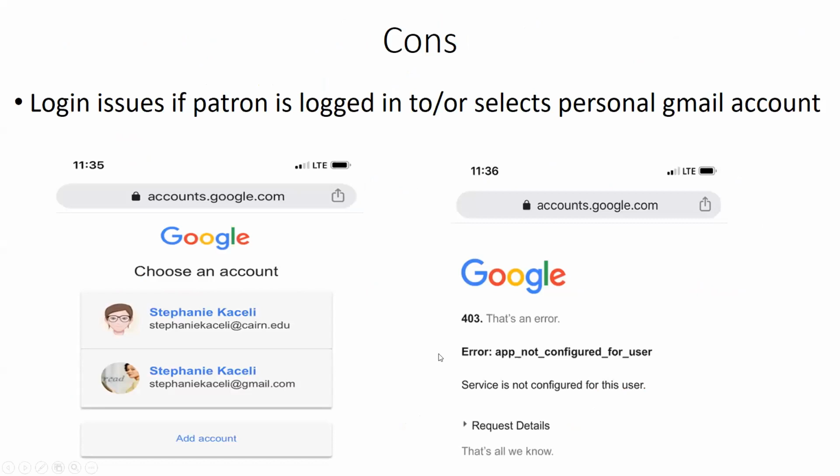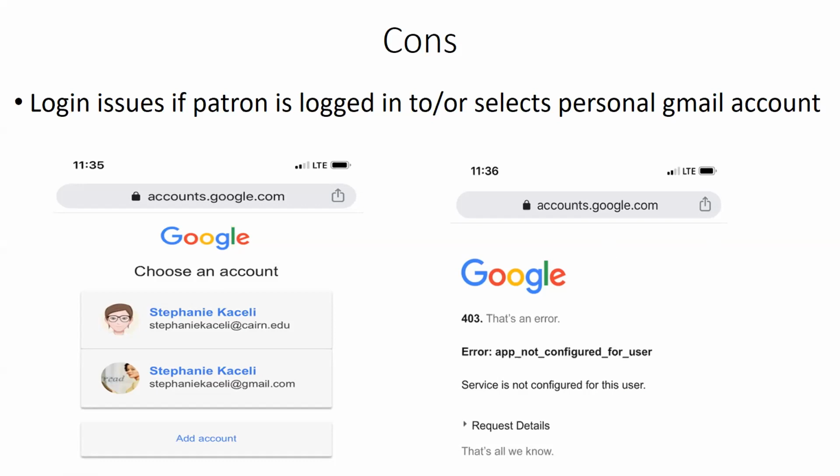There are a couple cons. The first con, I'm actually seeing less and less now. When we first went live, we were probably one of the first to use the active Google directory. And we were getting a lot of what you see on the right-hand side, which is the 403. And that's an error, and it's not a very helpful error. On desktops, you get the broken machine, it just looks like a very scary, awful thing.